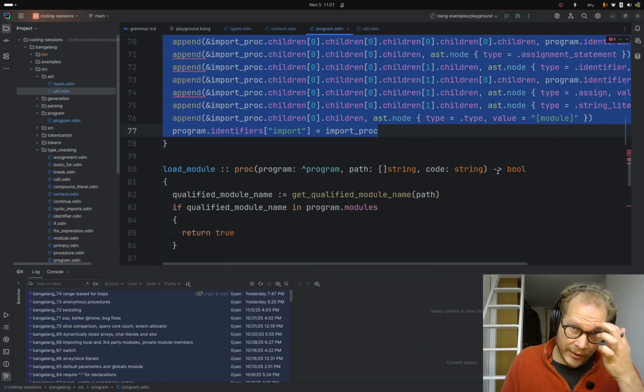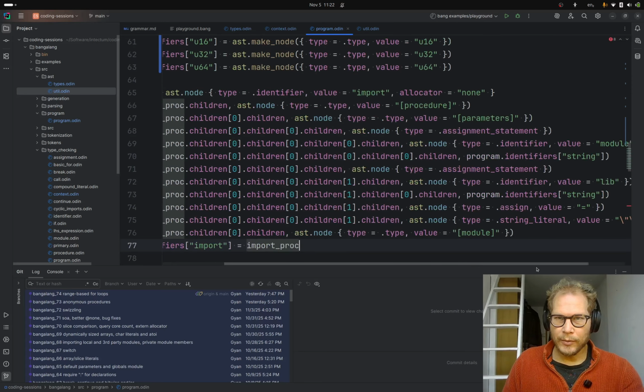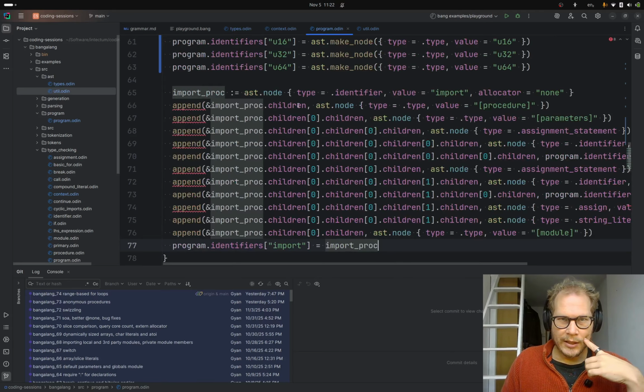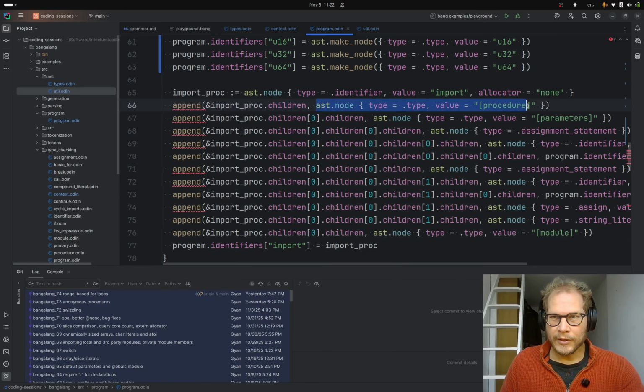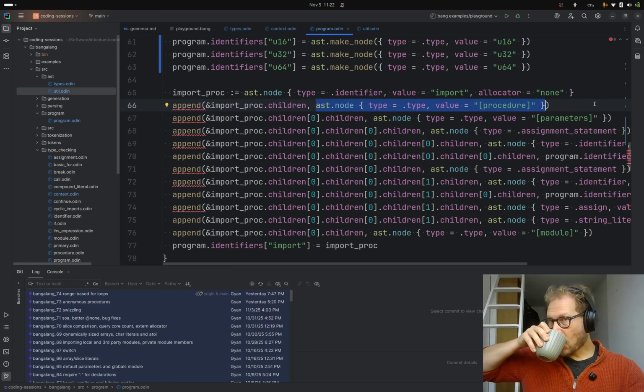So the other thing is that anywhere where we are manually creating AST, we're going to end up with this problem also, because we're adding to children and we're just passing in a node where we need to pass in a pointer to a node.